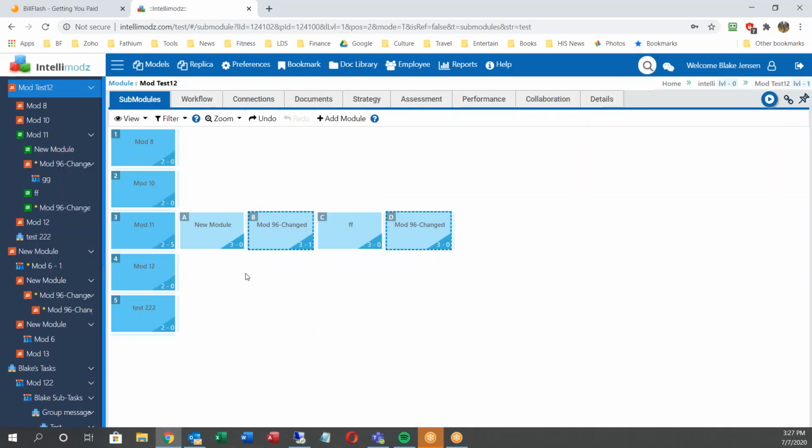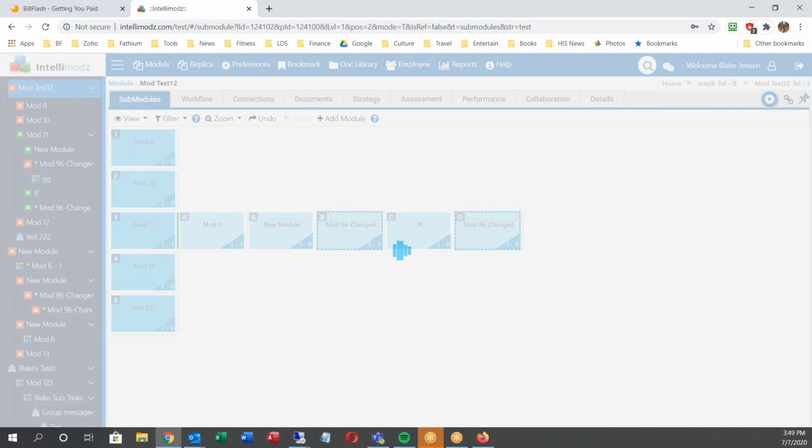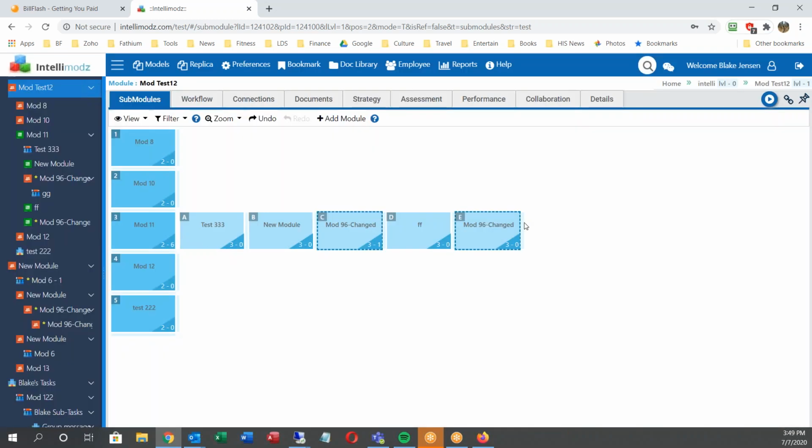Or I can position in between modules. So creating a module by selecting in between modules, you can see the cursor is linking, and I can right-click, and I can add a new module anywhere I want. And so by doing that, I can position the cursor, the module.